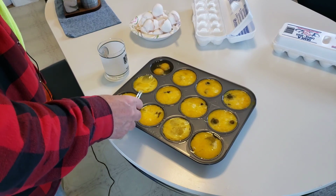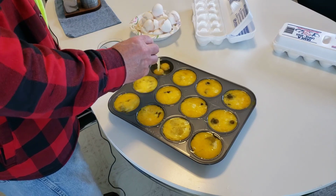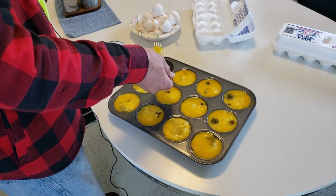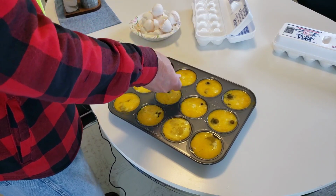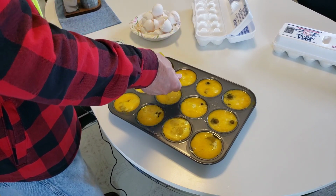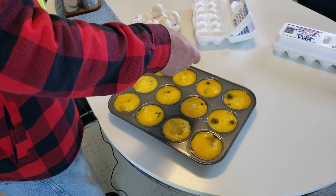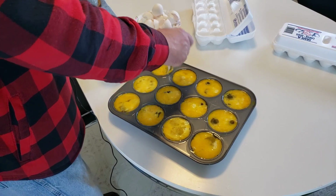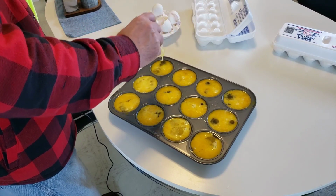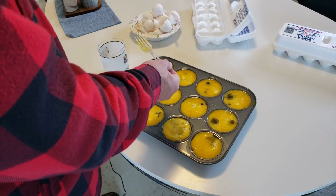Kind of got the hang of how to blend these in here pretty easy, actually. I just figured I'd show you. You just stab at the yolk and lift it up and let it fall through the fork. Just keep doing that. Not much work, it just takes a few seconds for each one here. And that works pretty good. Just let it run through your fork tines and it blends it all. It gets incorporated together pretty well.